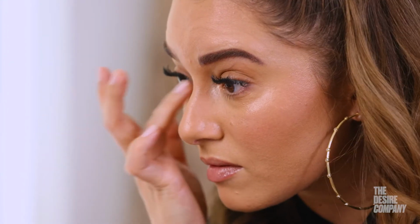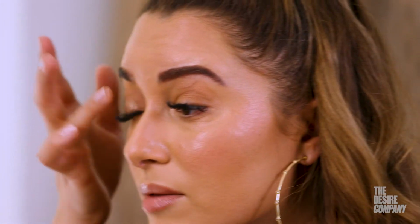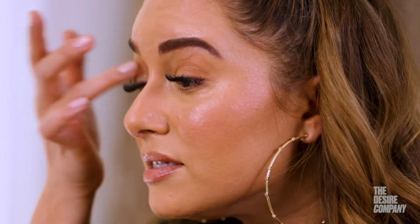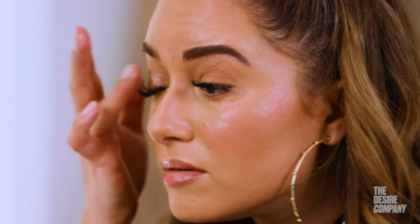A little bit there, and I'm gonna go with a smokier eye underneath, but I'm gonna put some of this on the lid. And again, I'm just gonna work with my fingers because you guys, we're keeping this simple. We don't have time for these full face, full beat every day, so this is a quick way to take it from day to evening, still look great, and not have too many steps. Simplicity is key. So this really complements what we did before too, having the warm bronze on the lid.